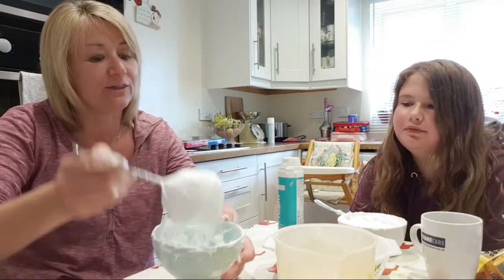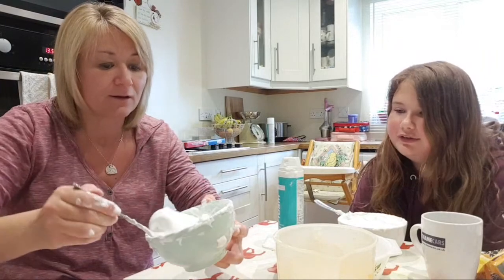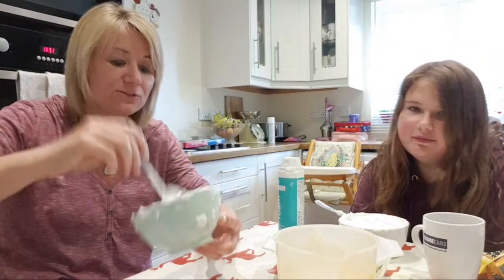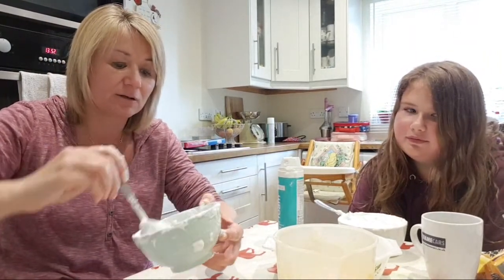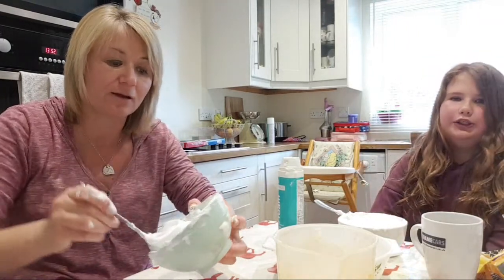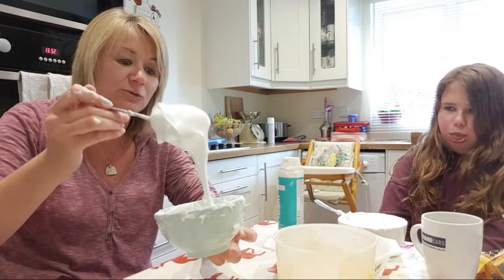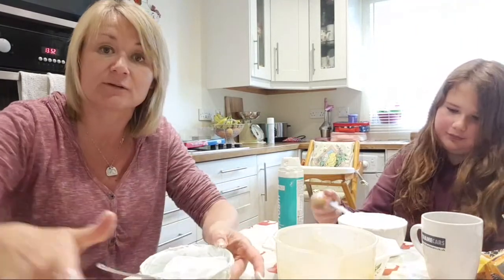This is actually quite thick. It's meringue consistency. I think this wasn't far off turning into slime. But I think if you add any more liquid substance, it's going to go... Yeah, I don't want to ruin this. This is good to play with.